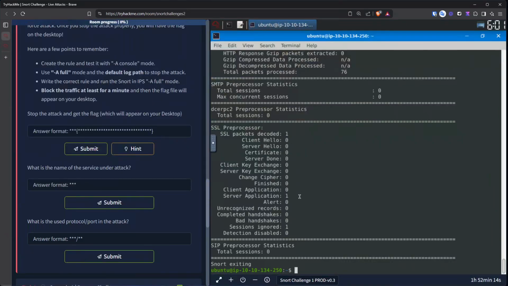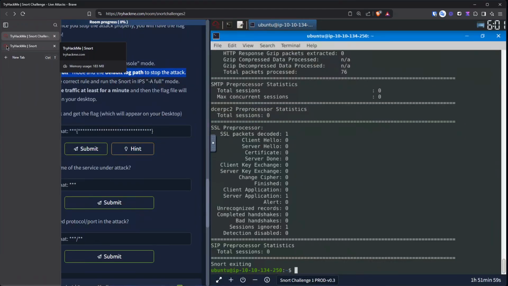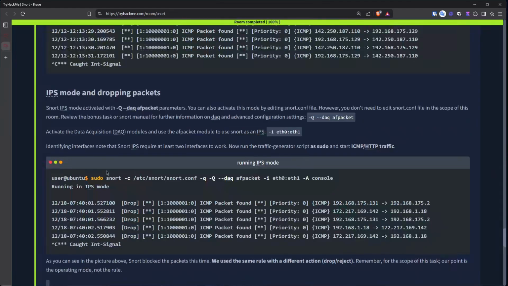Now, use -A full mode. And you can see right here, it says use the -A full mode and the default log path to stop the attack. Okay, this is where we need to go back to the snort page, and I'm going to copy this here.